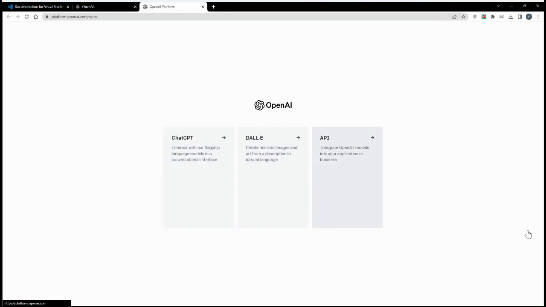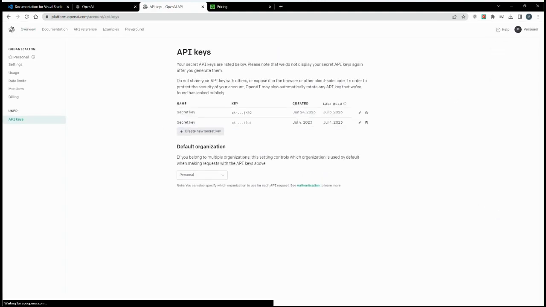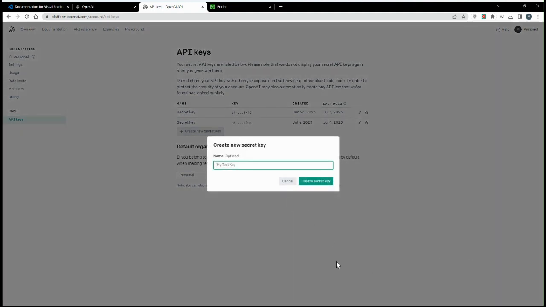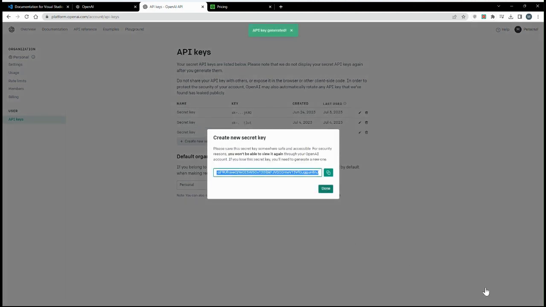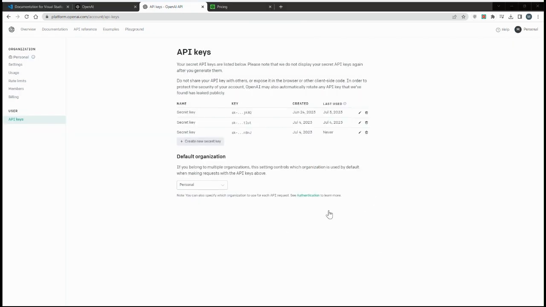So we're going to go ahead and log in, and you're going to have a few options here, but what we want is this API to view API keys. So here are the API keys. As you can see, I've generated 2 API keys already, but you'll probably need to create a new API key. So you can just have it create a key. You can copy it here if you're ready to use it. And you're going to need to copy and paste this key into your Python code.